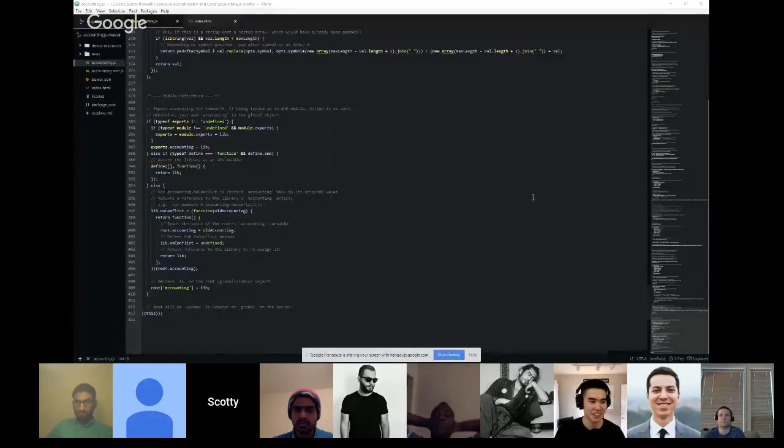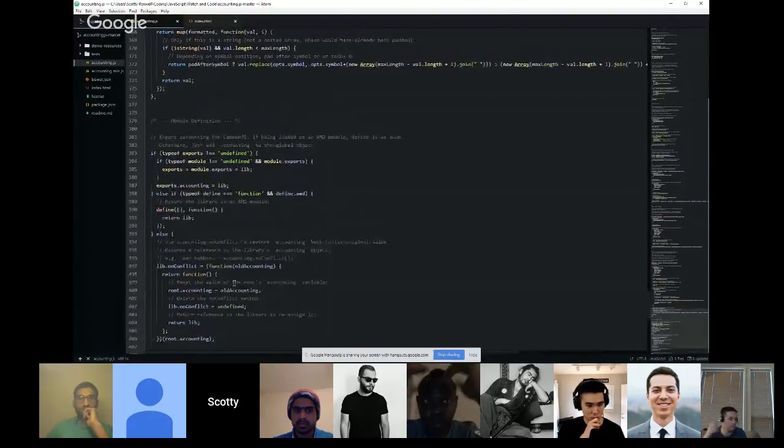So I got two simple questions, I think. At the very bottom of Accounting JS, he uses the bracket notation and then root.accounting equals lib, and then just a couple lines of... Can you share your screen so people can see? I've never done this before. Okay, if you hover at the top left, there is going to be a green button with an arrow pointing to the right. Just share the code so that you can narrate what you're talking about. This right here? Am I doing it? Yeah, can you zoom in a few times?